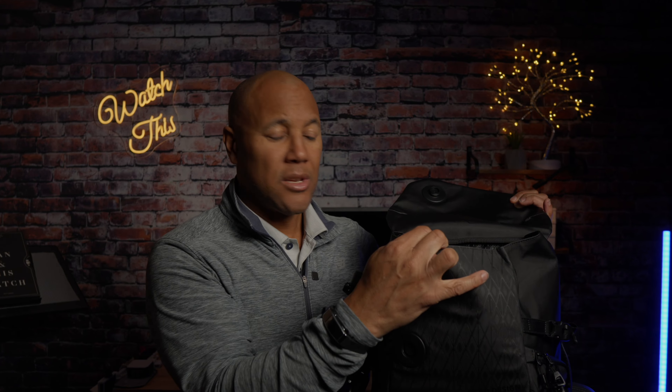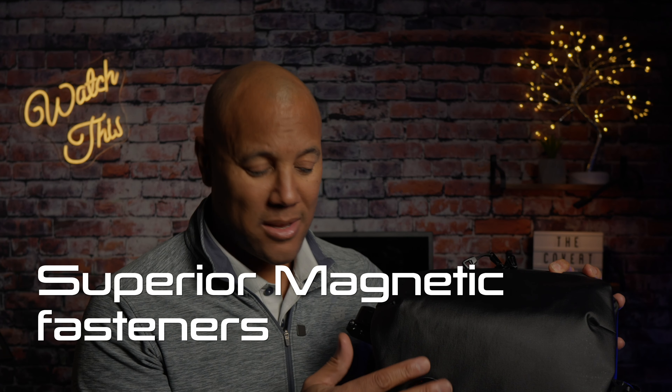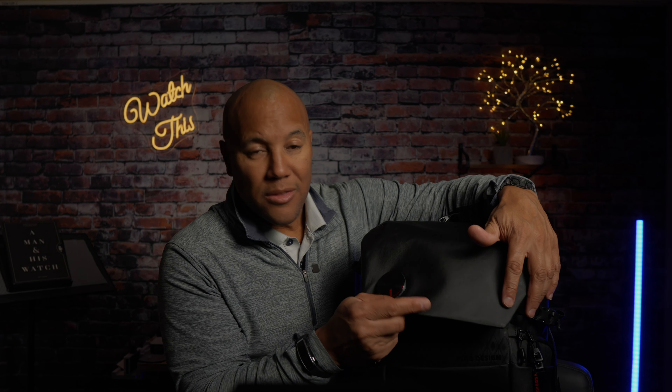She's made of rugged yet smooth canvas with polyester linings inside and some great magnetic touches. Starting with this one right here — it stays secure when you have the top lid access closed. When you turn it one quarter turn, it unlocks and allows access to your top entry. When you close it up, it automatically locks back in. It's not just magnetic at this point of contact — once it's open, you can feel that there is magnetic ability on the other sides as well. It's fantastic. I love it, and it's a very nice design touch — it looks sweet.